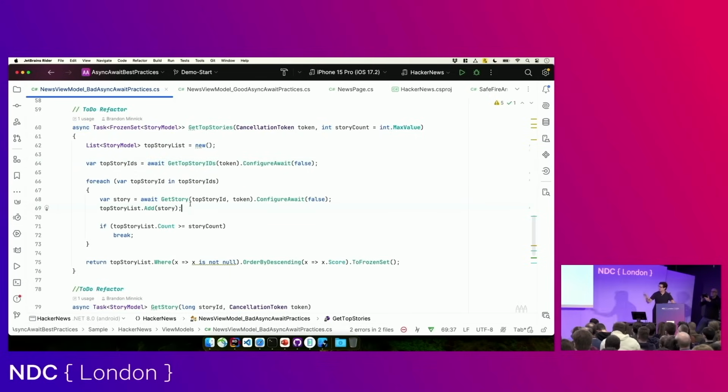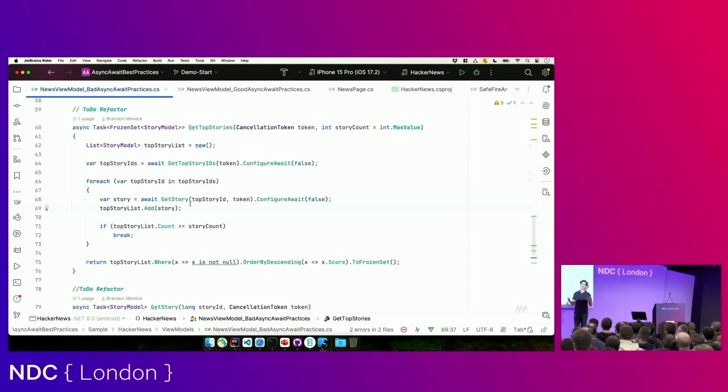But if we look at this, it's kind of a product of how the Hacker News API works, because the Hacker News API requires me to call and get the top story IDs before I can actually get the top stories. So whoever designed the API, I wish they would have just allowed me to get all the top stories in one API call, but nope, the way they do it is they give me a list of IDs, and then serially, I have to make a request to get every story in the list.